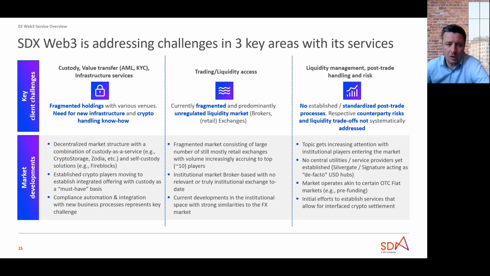Whereas when it comes to digital securities, depending on how they are issued, they can obviously also be recovered despite being on a public blockchain. So there, for example, we foresee that there will be a multi-custody approach that most players will take, certainly larger banks, for example. We ourselves also will be working with multiple custody solutions going forward for redundancy purposes and the like. In any case, I'll just move over to the other challenges, as we'll talk a little bit more deeply about the custody in a minute.